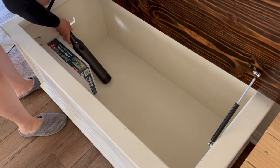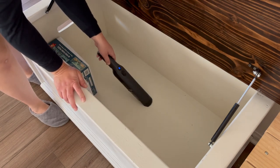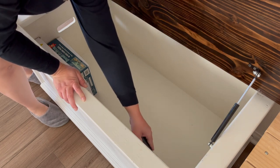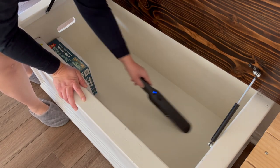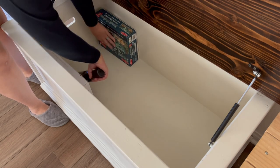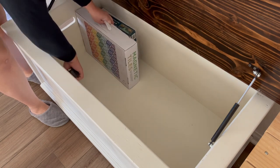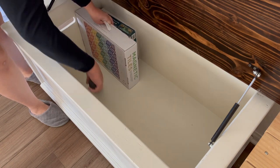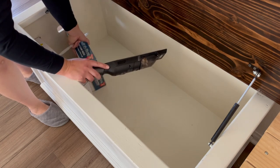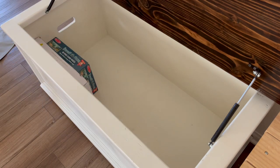When I am the one who cleans up, the toy chest never gets this way. I would always store like things together, make sure sets are together, and put them back so everything fits nicely. But I'm not always the one who ends up tidying up because I'm busy doing something else, so I ask the family to do it and things just get dumped inside. That's why I decided to just go through this myself, get rid of some things, and make it more functional.